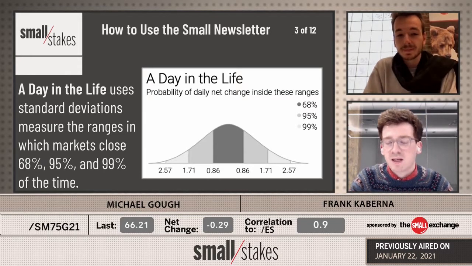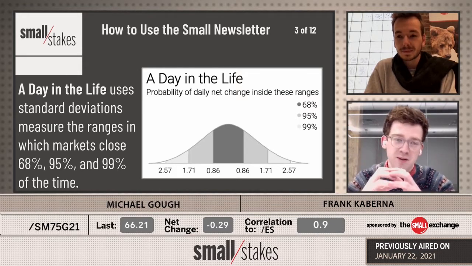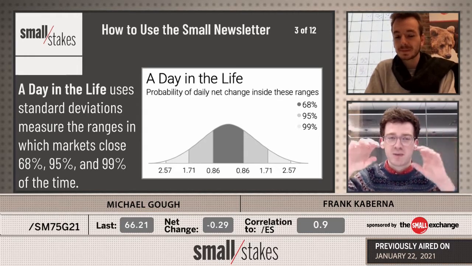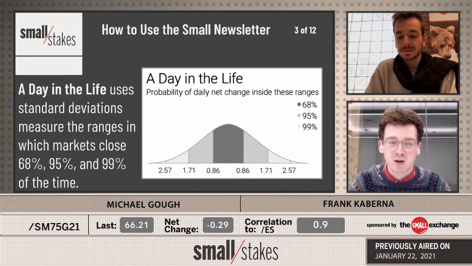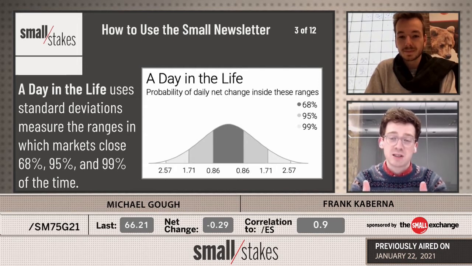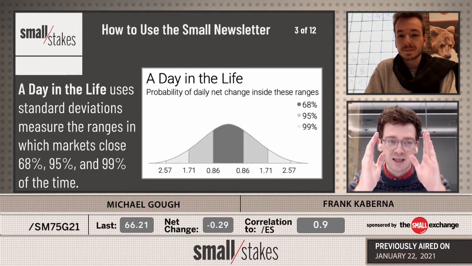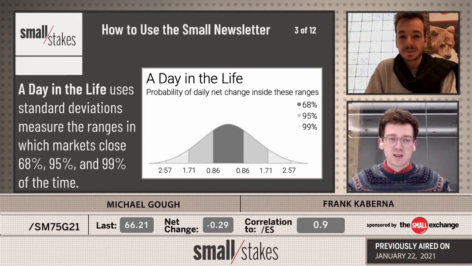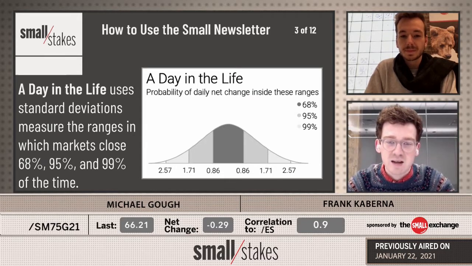Yeah, to me, it's kind of like a heat map that lets you know where recent closes live. In the same way that the dead center of the city of London is very highly concentrated, and then as you branch out, there are these different pockets of where people live. It's like, where has the market closed? Okay, 68% of the time it closes within 86 cents. 95% of the time it's a little bit wider, but I'm getting 95% of the population of movement for this market. And then almost all occurrences for this market, Michael, are within $2.57.